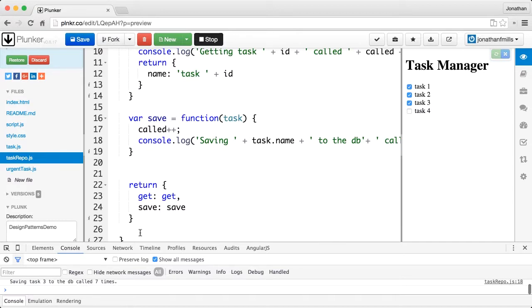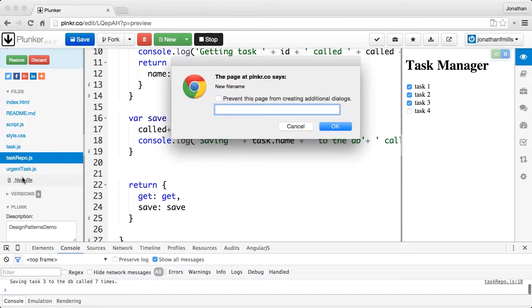And if you're doing any size Angular application, you probably have several of these services that just kind of work. They do their thing and you don't really want to mess with them. But let's say in this case, I want to add a level of logging to my task repo, or maybe some auditing or some additional functionality, but I know this works and I don't want to start pulling apart this service. I want to wrap my additional functionality around this service that exists. And Angular actually has this built in, which is really kind of awesome. So all we have to do is use the decorator method that's attached to the module.